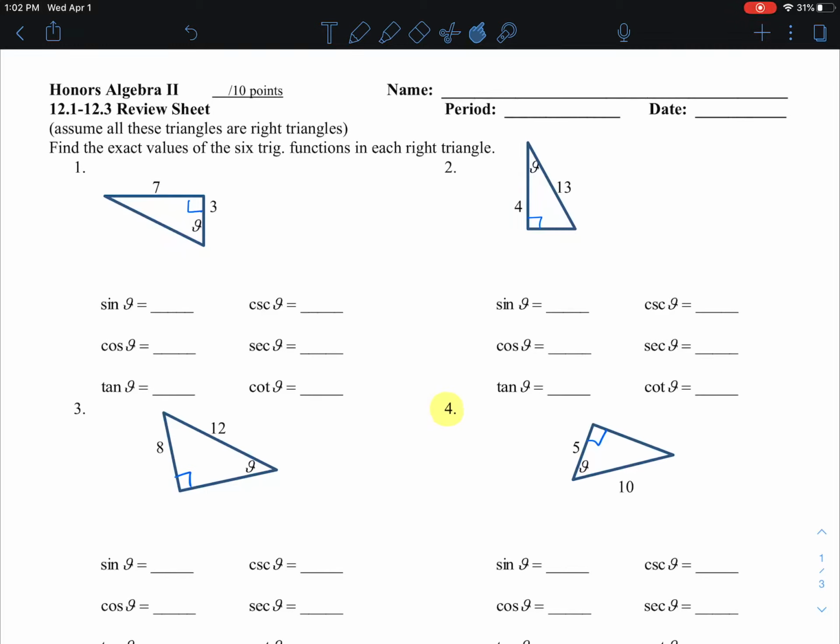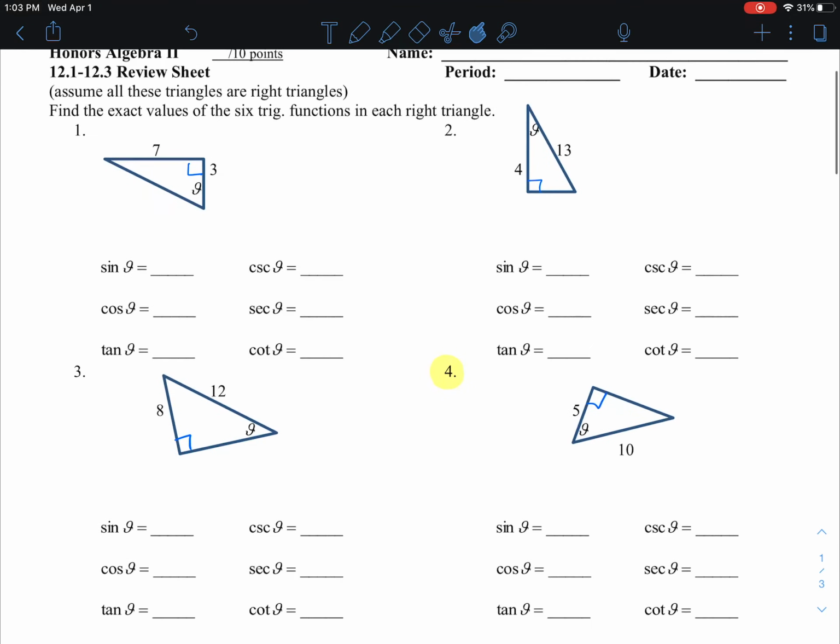All right, hi everybody. I know that I already attached a PDF of the answer key with all the work on it for the review sheet for tomorrow's test, but I know how helpful it can be sometimes just to hear a few problems explained, even though you have the work there in front of you. So I picked out an assortment of different problems, and if that's you and you'd like to hear just a few of these explained, this might be helpful for you.